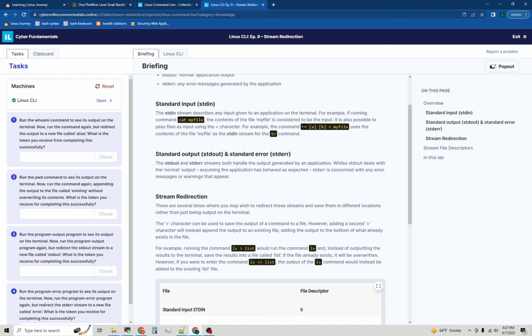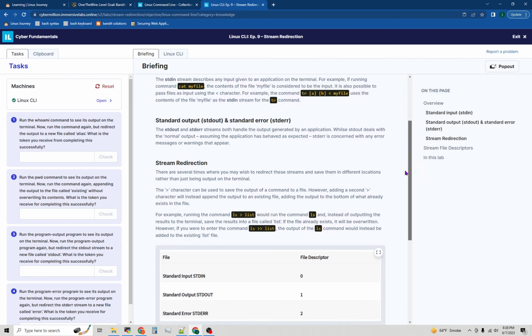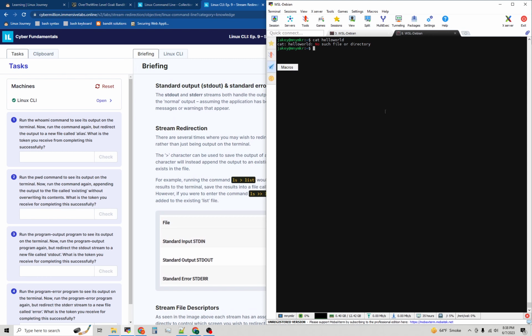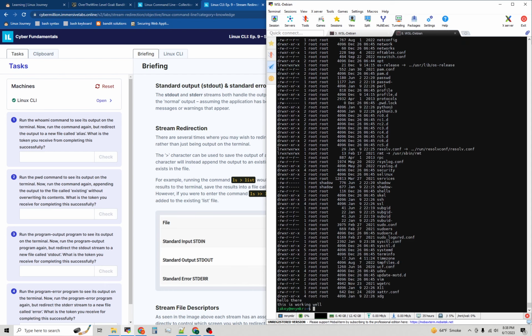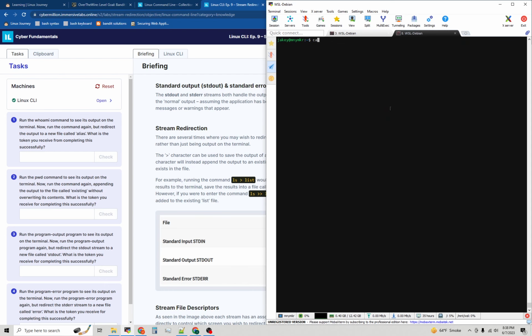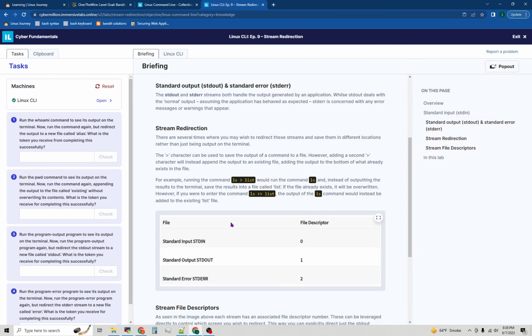For example, the command tr uses the contents of the file as standard in. Yeah, the only thing I'm wondering is if we could do it like this. Let me do cat ls2. Yep, so it's the same thing because you're putting the file. Let's do ls, cat ls. Same thing. There we go.